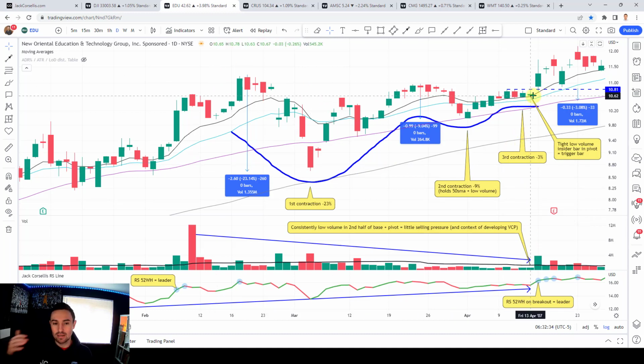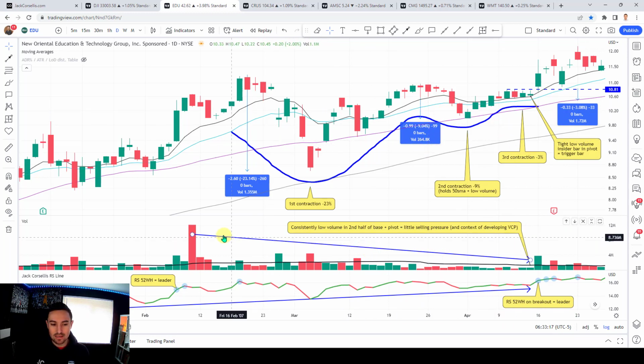If you think about, I'm going to give you an analogy here. If you have a towel, right, and you dip it in a tub of bath water, okay, you take it out, the towel is soaking wet. Think of each contraction as wringing the towel. So when you are wringing the towel, less and less water is coming out each time. Think of that as less and less supply is coming out each time. So as these contractions happen, that is successive rings of the towel. So there's less water coming out, there's less supply coming out. So you're looking for depth of contractions to be diminishing. You're looking for structural higher lows. You're looking for volume to be drying up as well, all as an indication that there is less supply coming to market, absorption is happening, weak hands are being replaced by strong hands, so on and so forth.